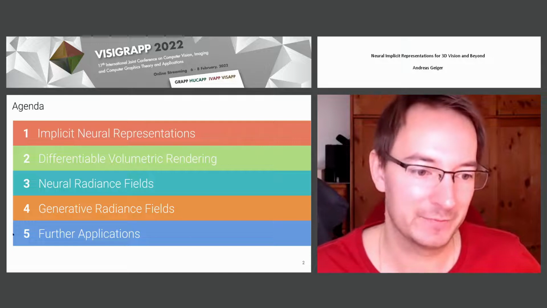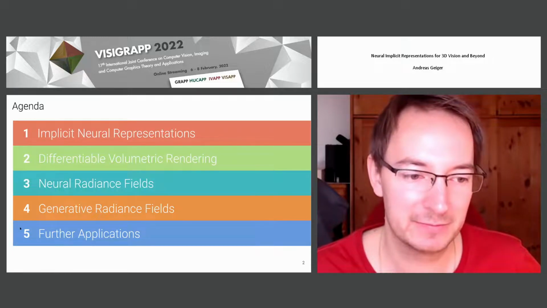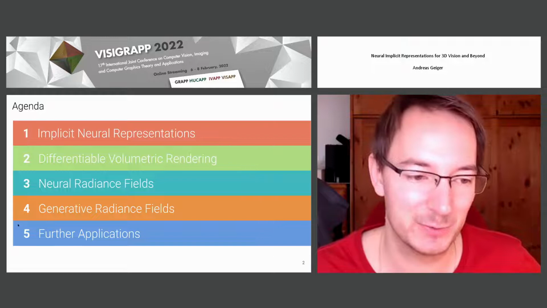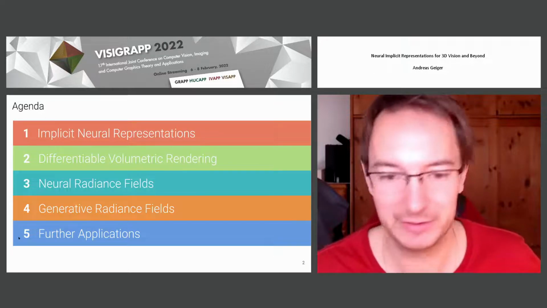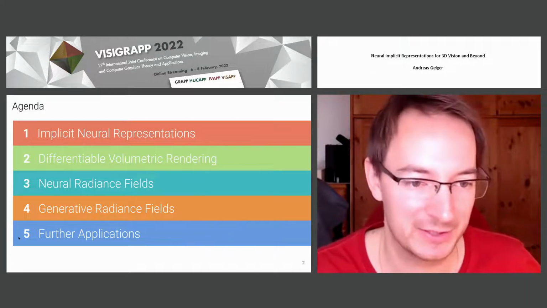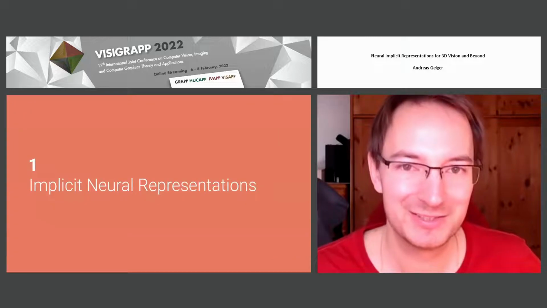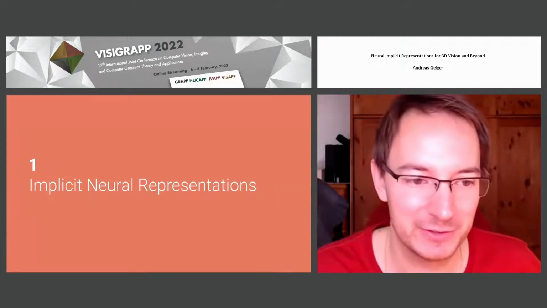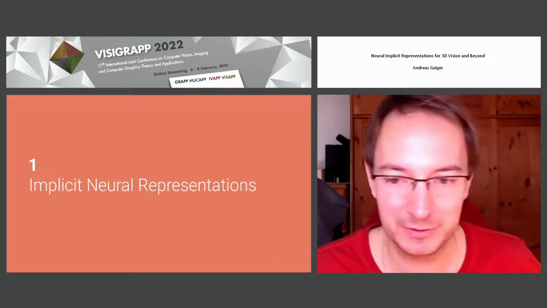And then finally, I want to highlight some diverse applications that we and others have been pursuing using these representations. So let's get started with the first part on implicit neural representations.